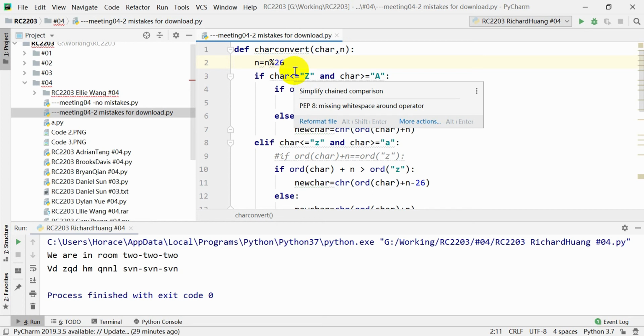Keep in mind that this has to be within an alphabet set. Then we see if it's within the capital alphabet set. If it is, then we do the following 3 lines of code.